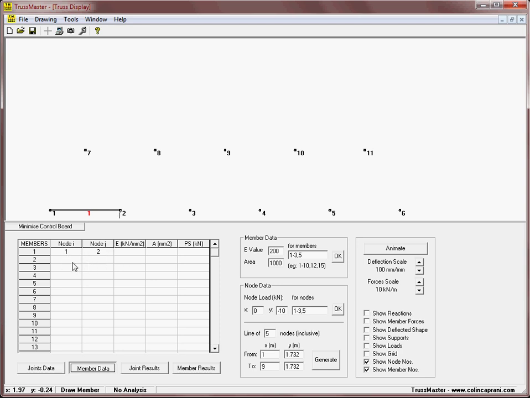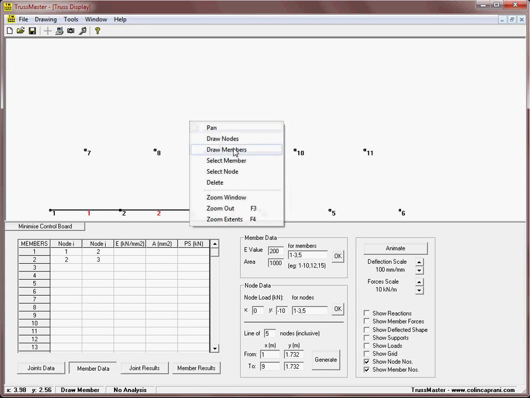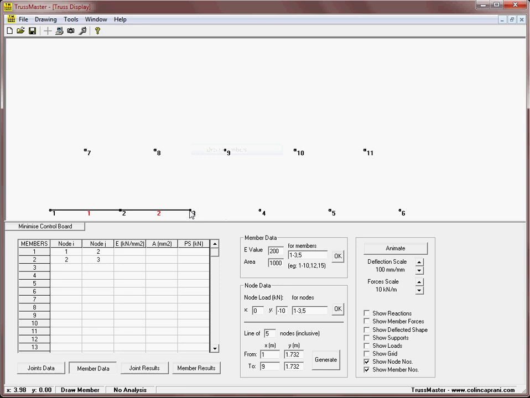You can type these values, so member 2 is going to be between node 2, enter 2 there, and hit enter. Here you type 3 and hit enter. And to refresh, right click to get rid of the elastic line. To refresh, we can press F5, which is the standard refresh key. And we see member 2 has been drawn in there. So the alternative, you can do it with a mouse, or you can do it by typing in the values here. I'll continue with the mouse here by drawing members. 3, 4.